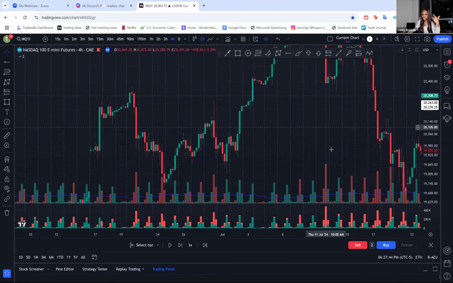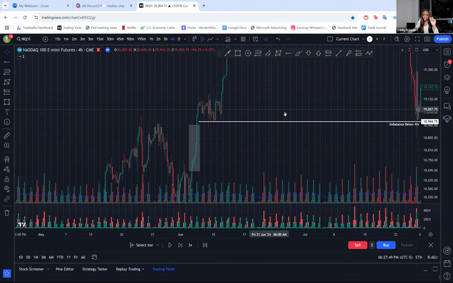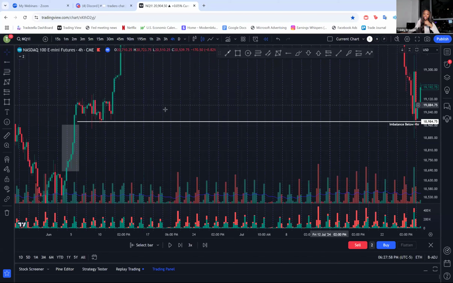And a lot of people say, how far back should I chart? Try as far back as possible. All right, because you need to know that these levels are still there. Just because it happened months ago doesn't mean that if the market doesn't come back down to this area, it's not going to see some sort of reaction. All right, so look here.